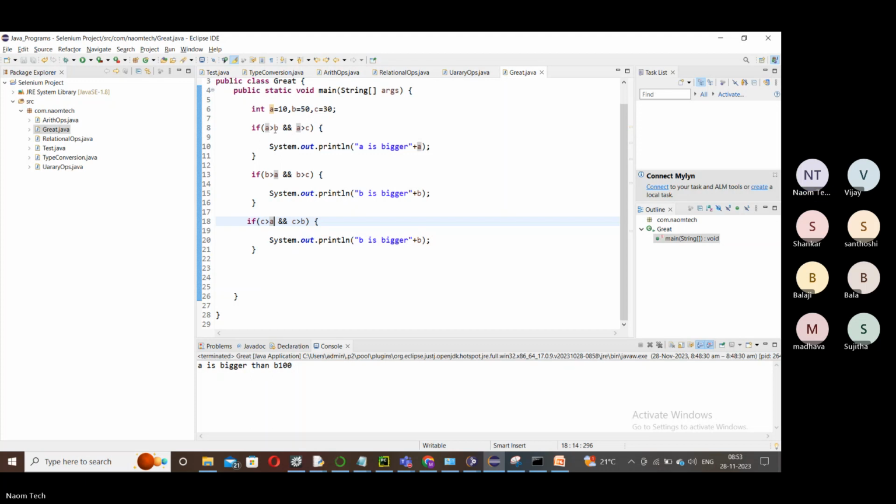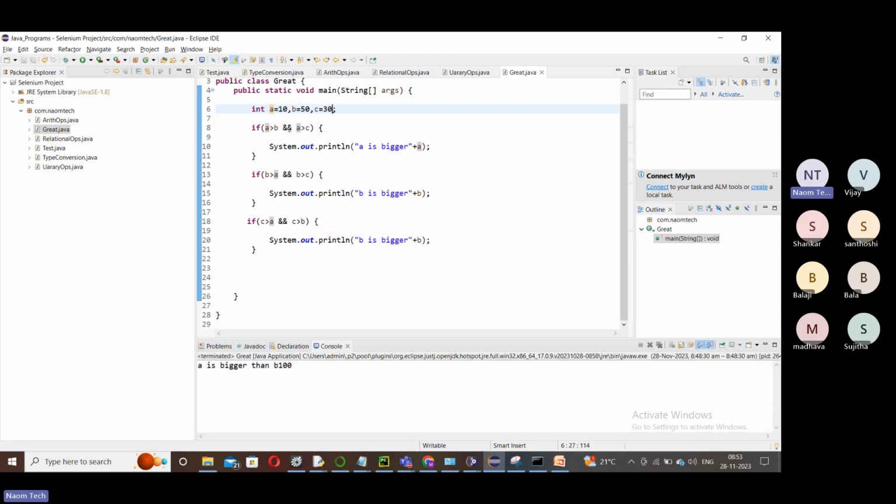And here you need to take three variables, compare each variable with the other two. And for that, how many blocks are needed depends on the number of variables you have in the code. If you have four variables, I believe you need how many blocks here? You need four blocks. If you have five variables, you need five blocks. Likewise, you need to do the comparison.